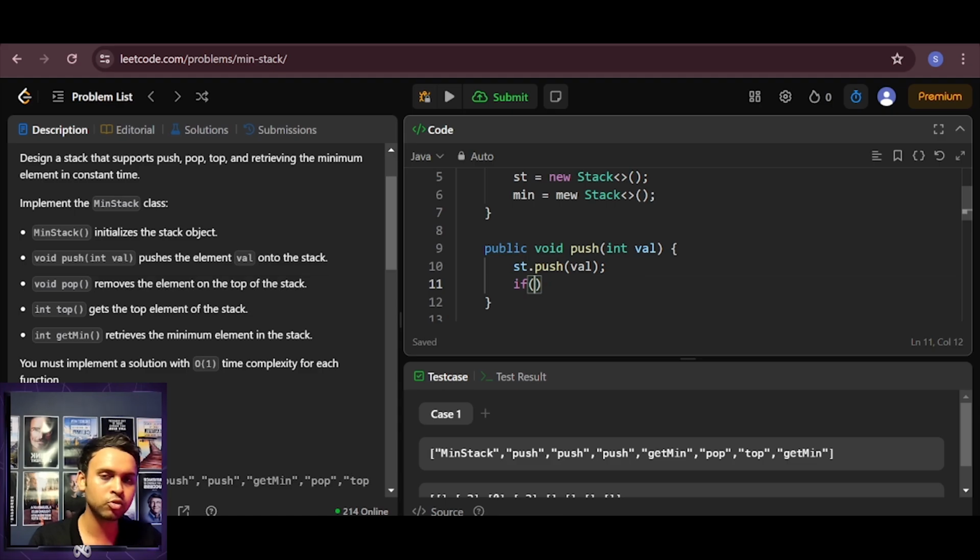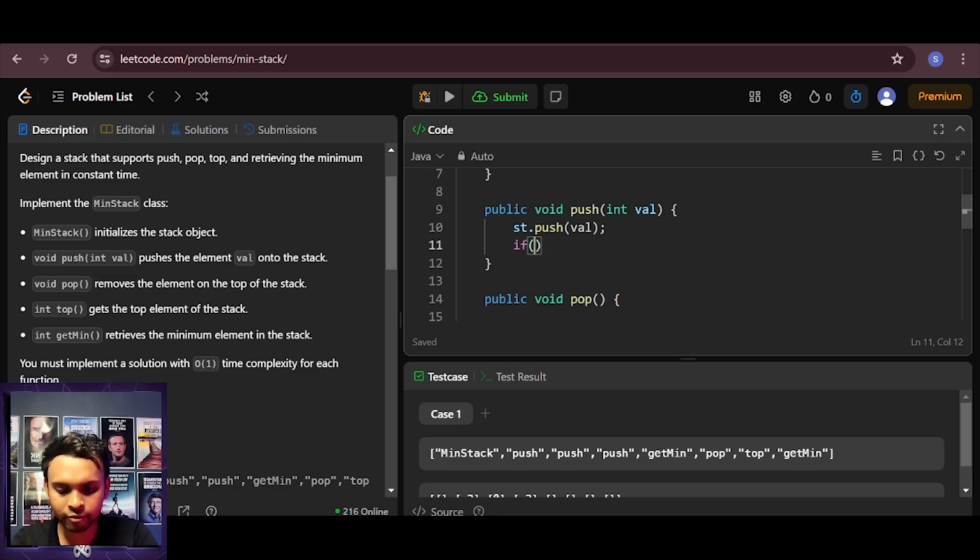Top of the stack will be a null object, right? I cannot compare that. So I will check first if my min stack is empty, then I will just go inside. So there will be an OR condition. If this is false, then there can be another possibility when I need to input in my min stack.